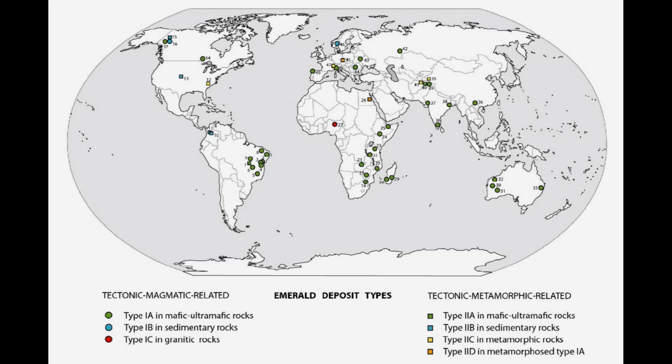What I also want to note is that up in northwestern South America, in the country of Colombia, it only shows a couple little spots. But the truth is, the Colombia Emerald area is a whole region and has the world's most productive mines in it and continues to produce some of the very finest and very highest qualities. So really, of all the different locations marked on this map, it's really the ones in Colombia that have been the most historically productive for, say, the last 400 or 500 years.